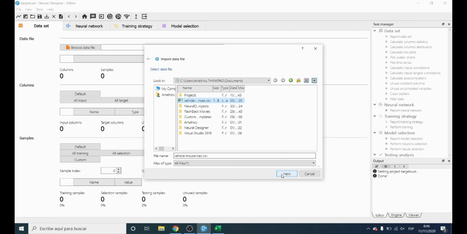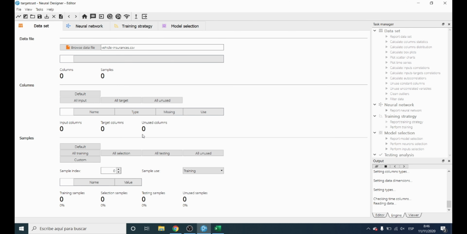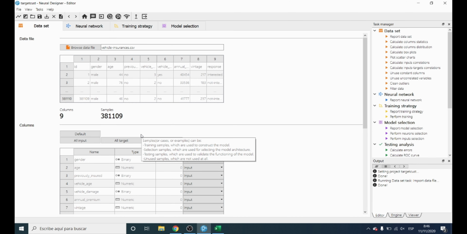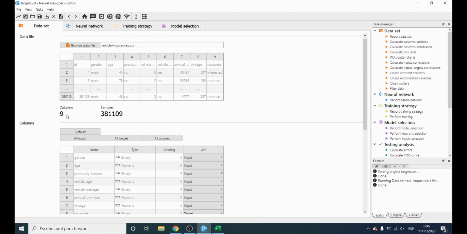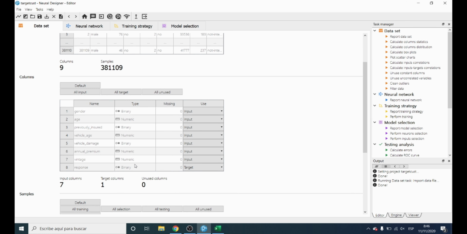Once it is imported, we can see the data preview where we can check the number of columns and the total number of customers. In this table, we can check the different variables or features and select the target variable, that in this case, as we have said before, it is response.